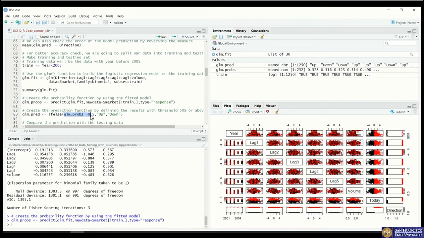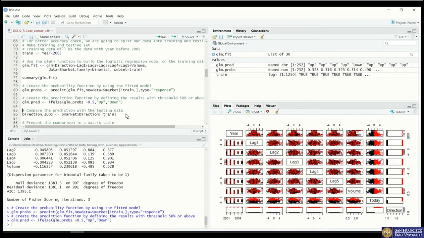Whatever has a probability greater than 0.5, we label it as up, and if not, we label it as down. And we run this, and as you can see, we are storing 252 results from the year of 2005. So we're using the year of 2005 data to try to run the predictions, with the model built from the data from 2001 to 2004.